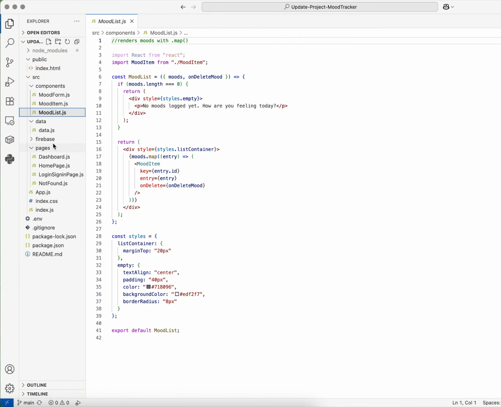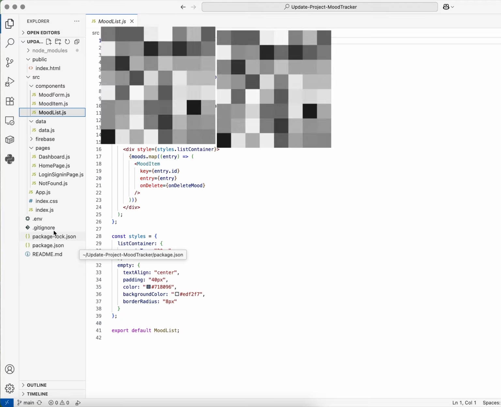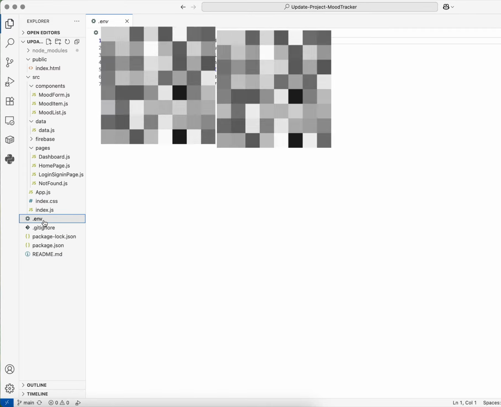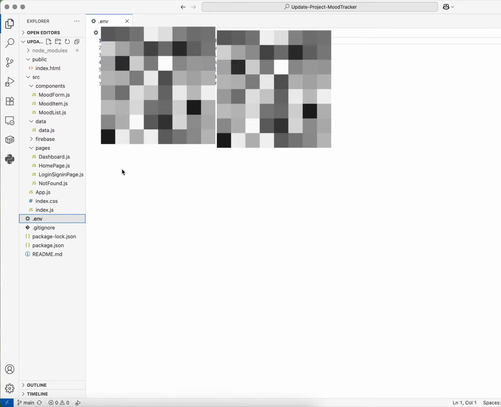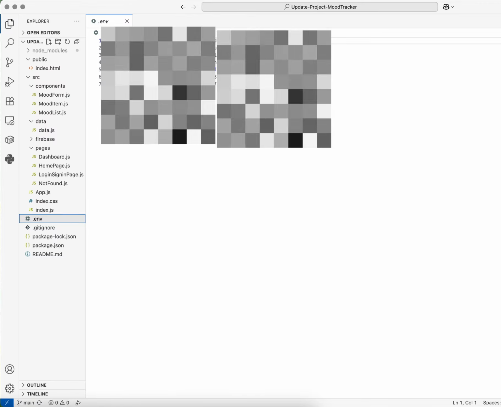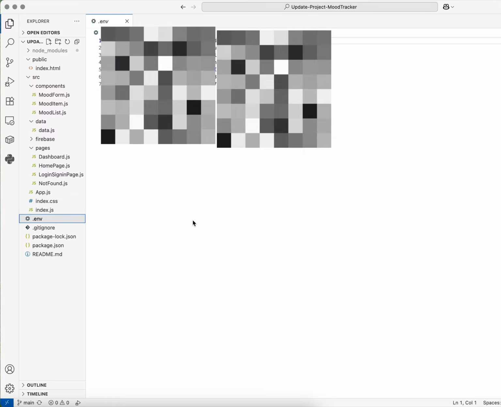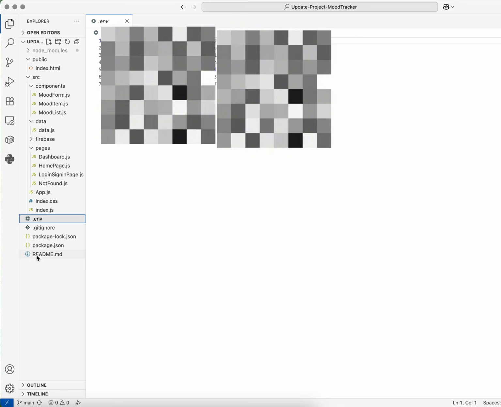For hooks, I use useState and useEffect. I use useState to manage the form inputs, and useEffect to trigger the data fetch from Firebase when the component loads. And then here I have the env file to hide my Firebase API keys so that I can keep my sensitive credentials safe and not exposed to GitHub.